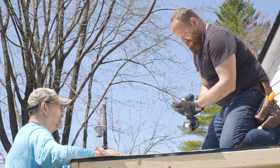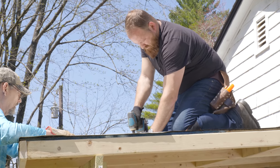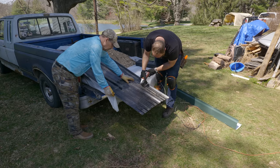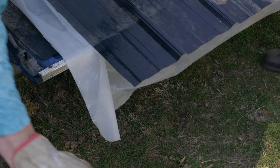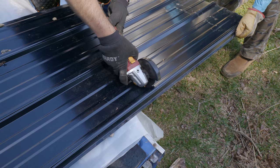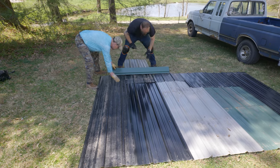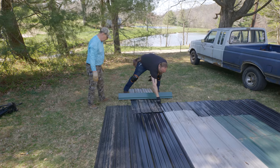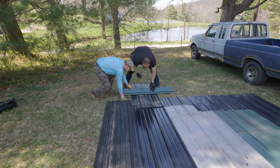Yeah, they have the self-tapping ones. All right, and then we just need another piece that's like that much more. It only has to be this much, but I figure I might as well have it. Have enough to do like screw.